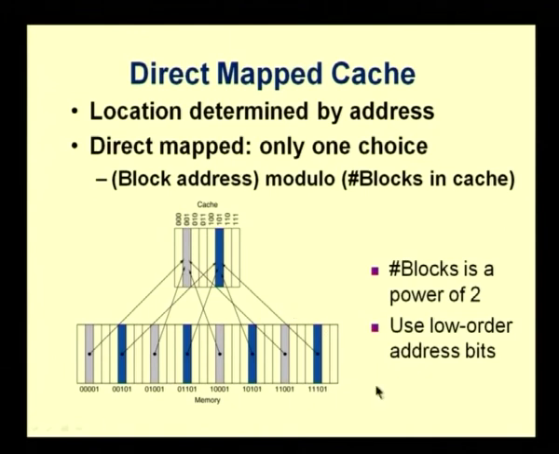All we have in this mapping technique is that you do a mod operation of the block address with respect to the number of blocks in the cache and map it into this position. So once you've done this, identifying where a particular block will go in the cache becomes very simple. So this is what we do in terms of mapping.